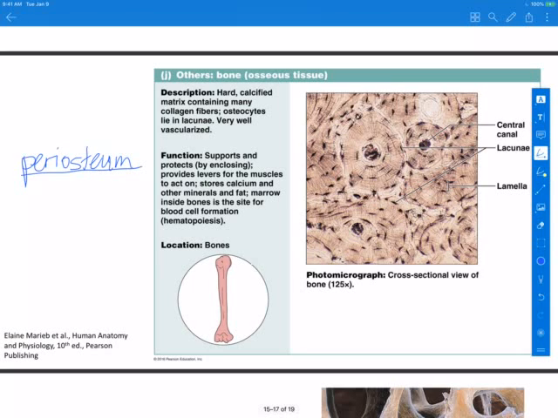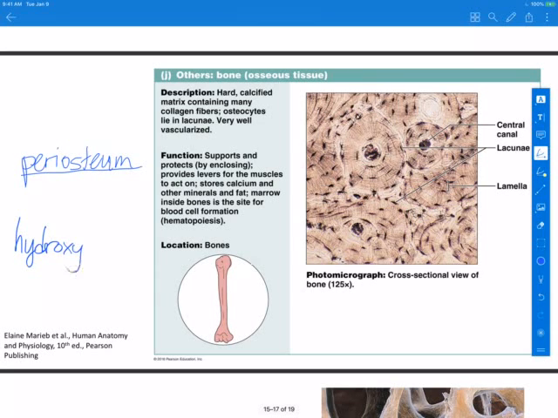So this first type of bone shown here is compact bone, and then I'll show you spongy bone. Now, bone is the hardest connective tissue in the body. It is highly vascular, unlike cartilage, and so it does have the ability to heal itself. It has a rigid extracellular matrix that contains mostly collagen fibers embedded in a hard mineralized ground substance. The ground substance contains hydroxyapatite crystals.